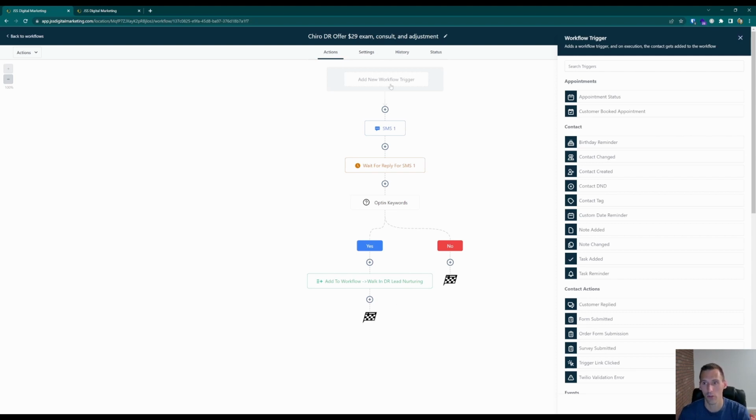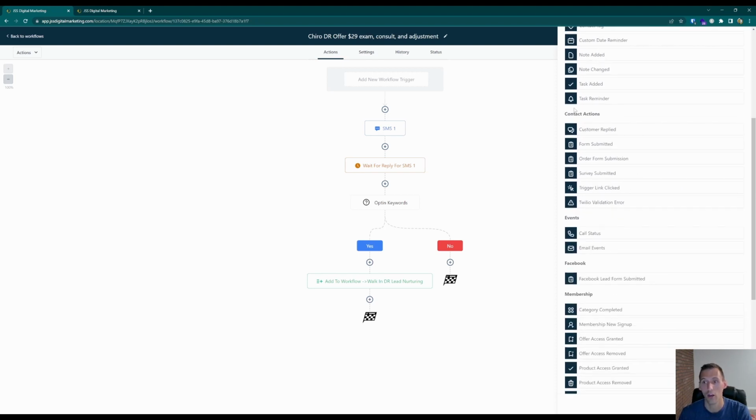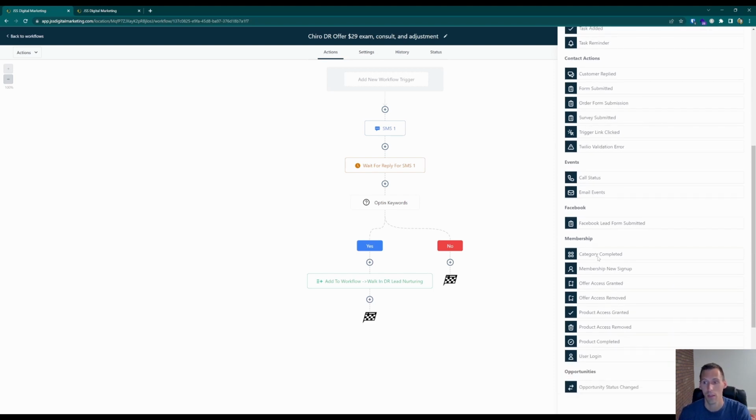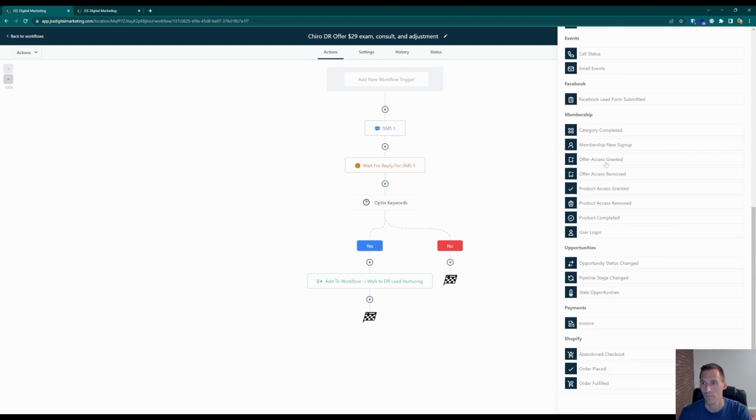So for workflow triggers, you can see there are tons and tons of triggers that you can choose from, whether it is a calendar-based trigger, a contact-based trigger, a trigger based on the contact's actions, an event-based trigger, whether it be for calls or emails, a Facebook lead form trigger, or membership triggers. Those are something that we haven't looked into yet.